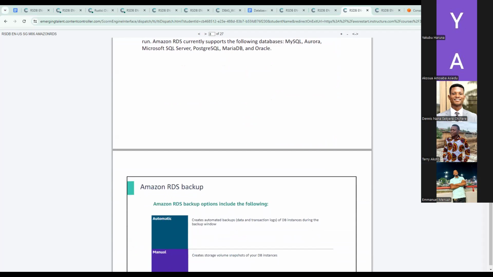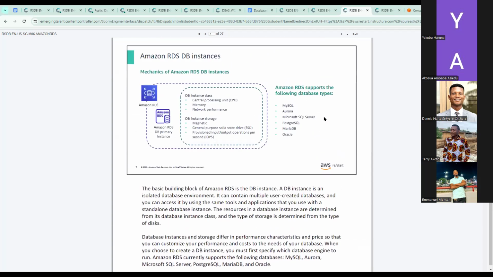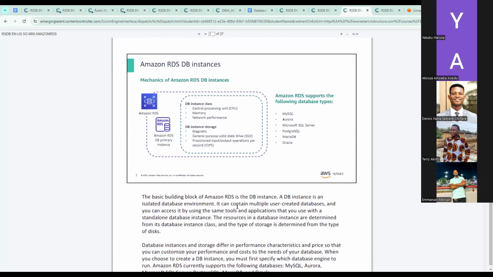Yeah, so the storage, I don't really understand the difference between these ones, the magnetic, the SSD, and then the instance store, the elastic block store, the S3. I don't know if you understand the question.